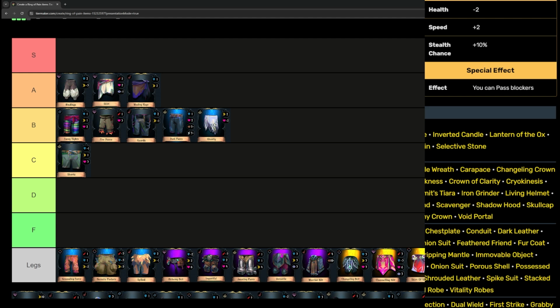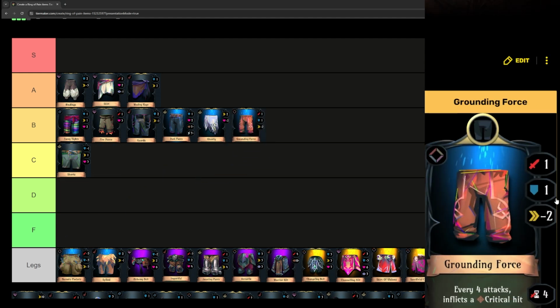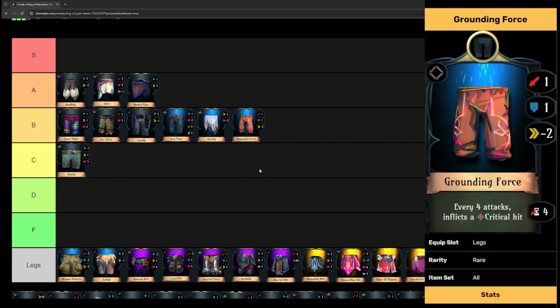All right. Next, we've got Grounding Force. So, Grounding Force, we get 1 attack, 1 defense, minus some speed, and every 4 attacks inflict a critical hit.